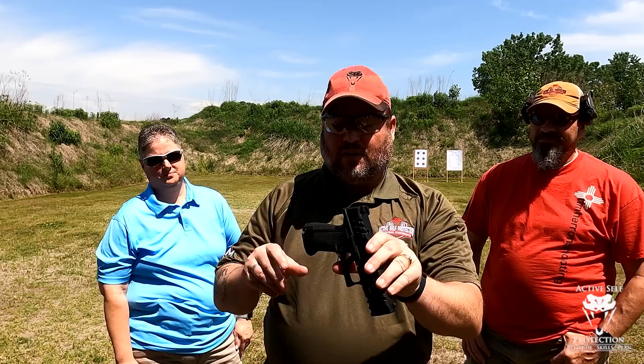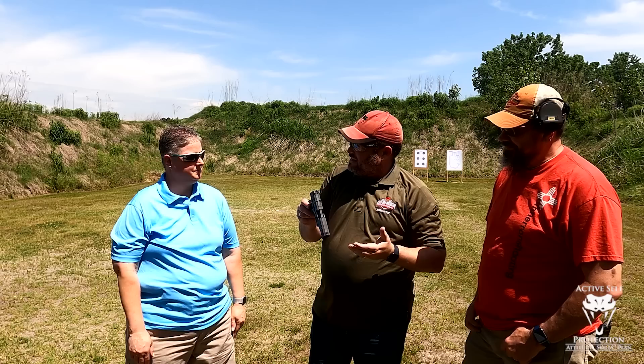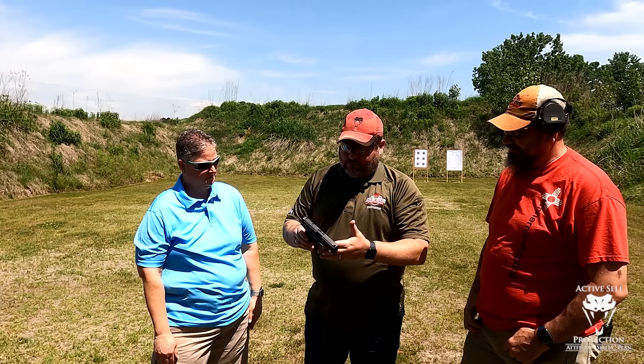It's about a half inch shorter, which if you have small hands — I have these big mammoth paws — but if you have smaller hands, that's going to make it a lot easier to get your hand around. It also comes with different back straps, a regular and a bigger one. But that seems weird — why would you run this gun with a bigger back strap instead of just running the standard PDP with the regular back strap?